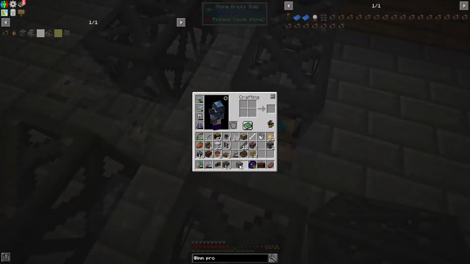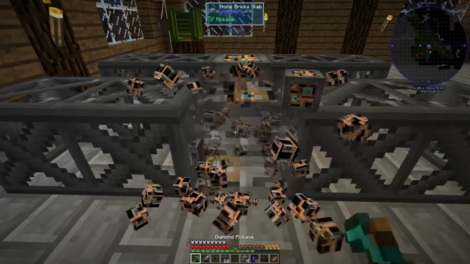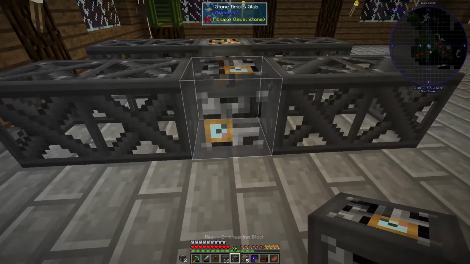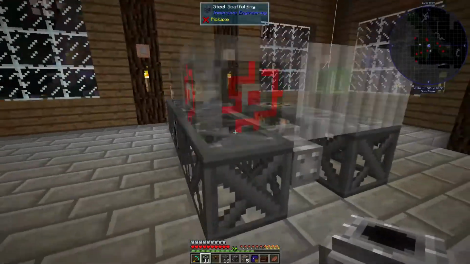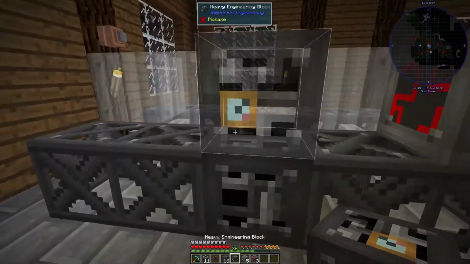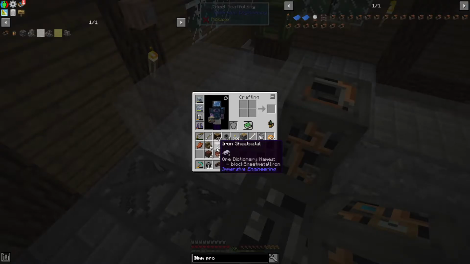Then we need some light engineering blocks. Is this not a light engineering block? Ah, that must be the heavy engineering block. Yeah, so if it doesn't get that white outline around it, you've got the wrong one. Next we got some fluid pipes. Okay. Got our redstone engineering block. We got another heavy engineering block. Another light engineering block. This just looks like steel iron sheet metal.